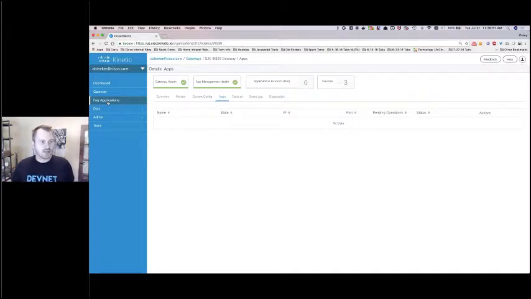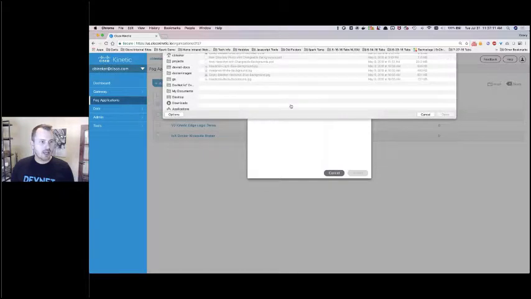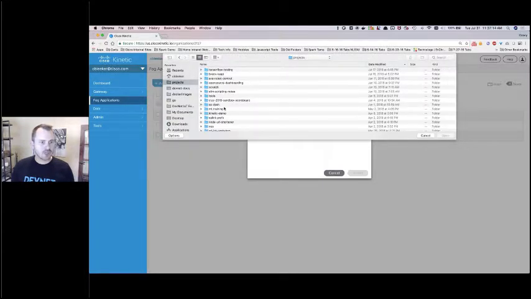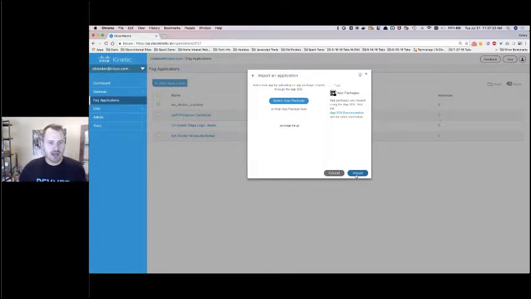So let's load an application onto that device. If I go to Fog Applications, these are the actual packaged container applications that we have done the process we just did for: building a Docker image, compressing it with that IOX client application. Now I can just click this Add Application button, select my app package, and go right to, let's find it here, Mosquito Broker, package.tar.gz. Now, I'm not going to import this one right now because it's already imported and it's going to give me an error, because it takes about 2 minutes to import. So just so you don't have to sit and watch that import process, it will upload that file.